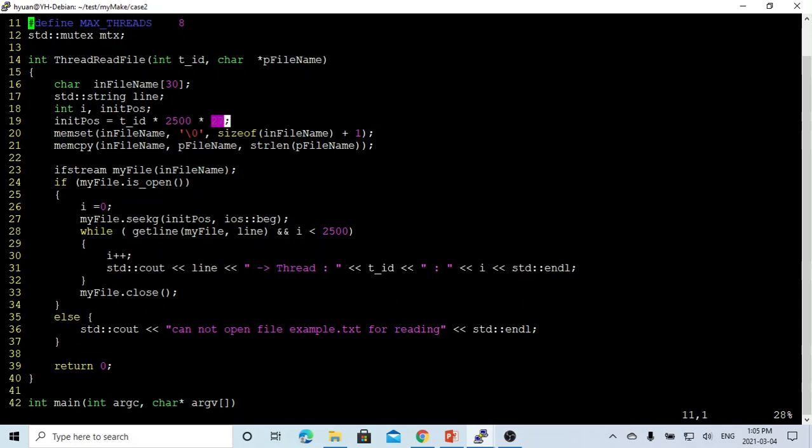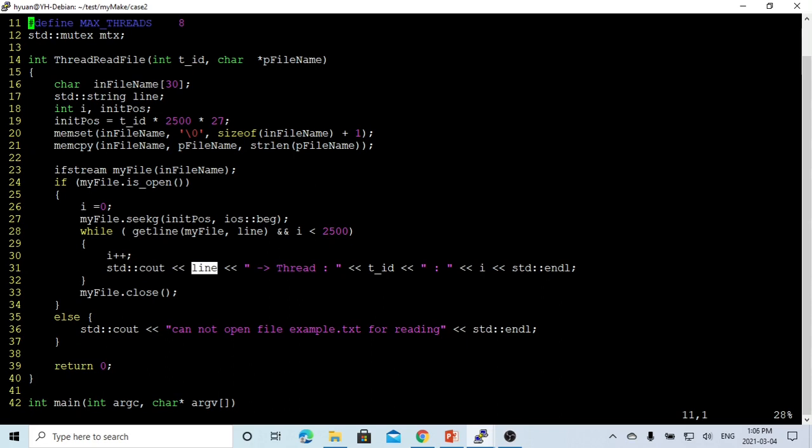Then we instantiate the object my file and open it. We start from the initial position we calculated, and use getline to read the file into the line, up to a maximum of 2500 lines. For each line we read, we print out to std::cout, plus the thread ID, so we know which thread and which loop read this line.